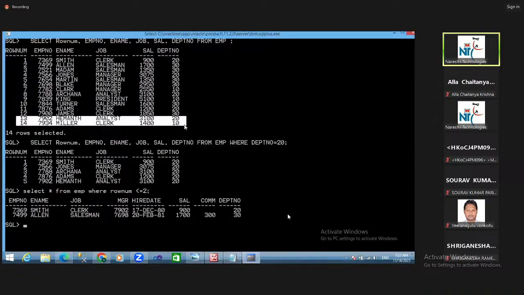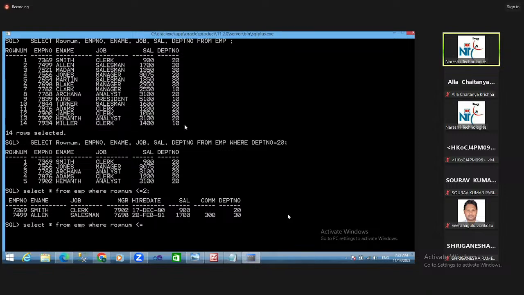These two records. Can I write where rownum greater than or equal to 14? 13? No. It won't select because greater than is not supported. But how to display last two records?